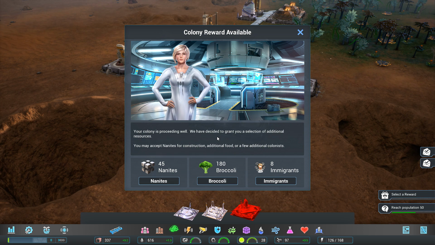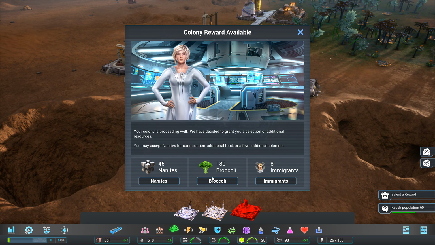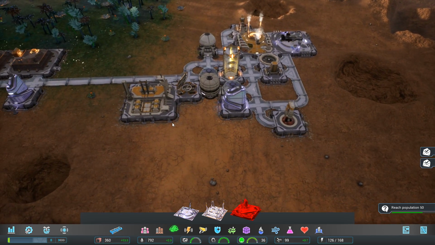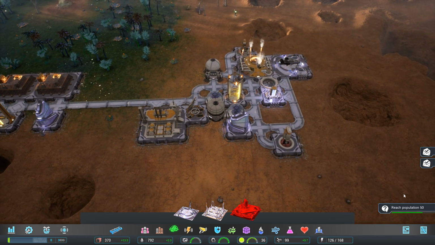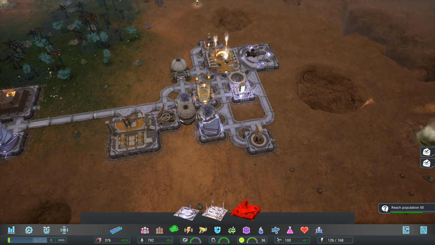Got it. Progress. Oh, hey, look at that. I've been authorized to provide your colony with a small reward. Choose wisely. So, some broccoli wouldn't go amiss, just for some food variety, make people happier. However, more people would... That's... Yeah, I shouldn't even really question that. More people is what I need at this point. So, there we go. Reach population of 50. We're at 72%. That's great.